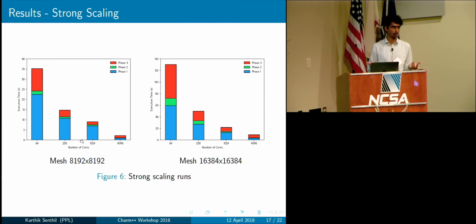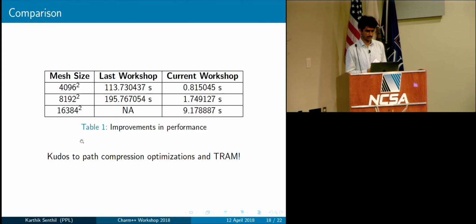So for all those of you who were also here for my talk in last workshop, I wanted to give a comparison of where we were standing last year and where we are right now. And this is a performance improvement evaluation. So last year when I presented, we were able to run a 16 million vertices graph in a little under 2 minutes. But now for the same kind of core count, we're able to do it under 1 second. And a 64 million vertices graph, which was taking about 3 minutes earlier, we are now able to do under 2 seconds for the same core configuration.